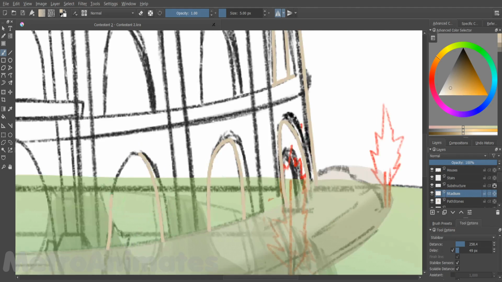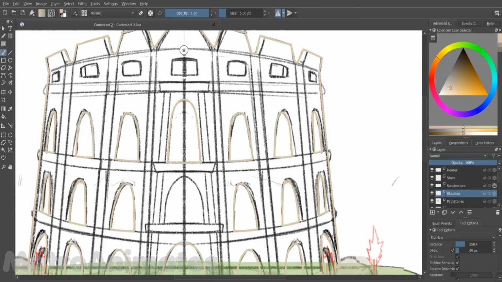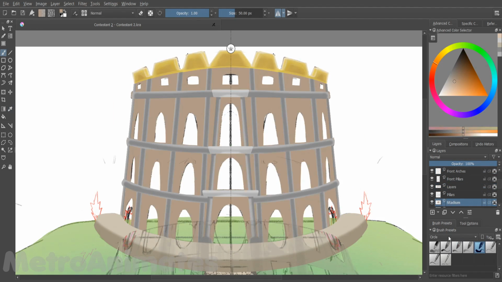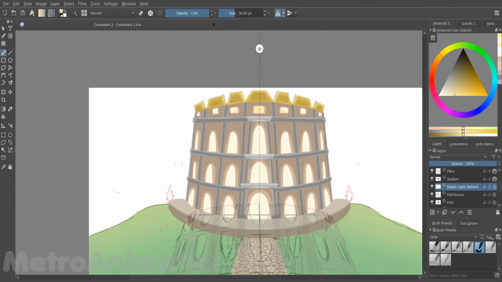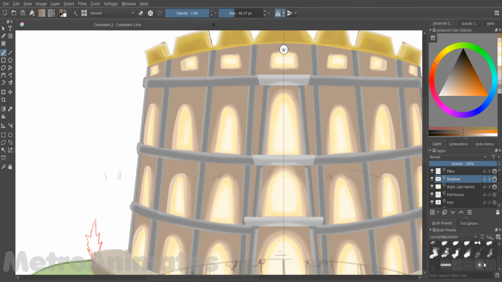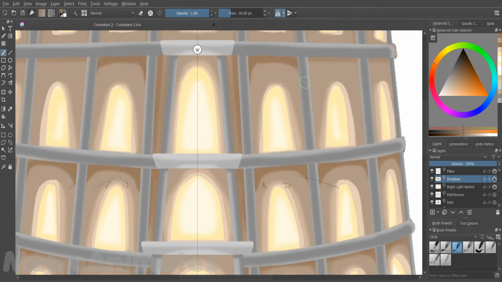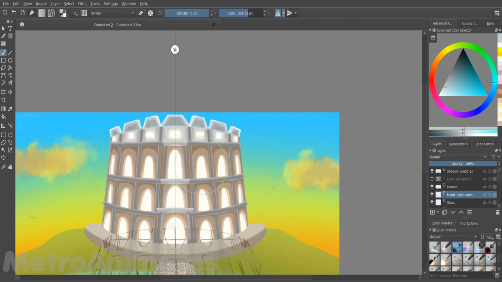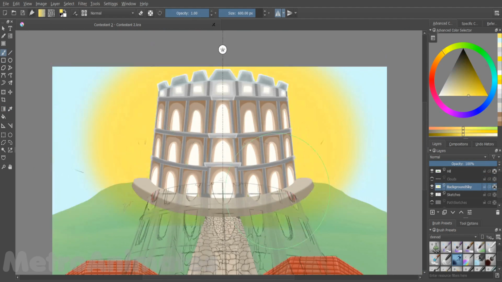I think the houses came out pretty well with the red roofs and the, what do you call those, shingles? I don't know. So yeah, it was interesting to kind of paint this building with the light coming through the windows and the arches, and I wasn't quite sure how much shadow I wanted on the building itself. Maybe I should add a little bit more. I'm kind of satisfied with the shape of the building.